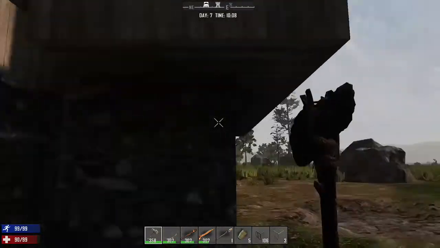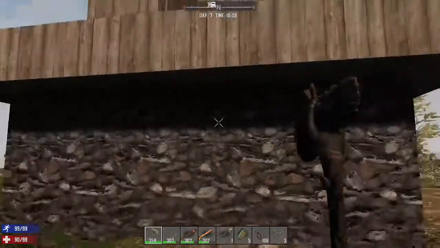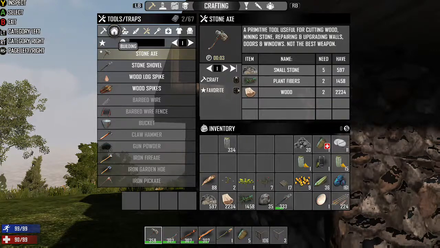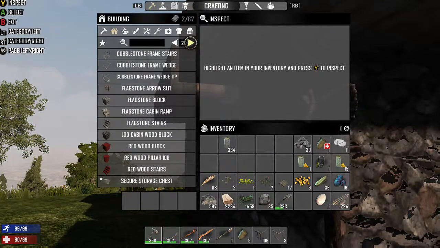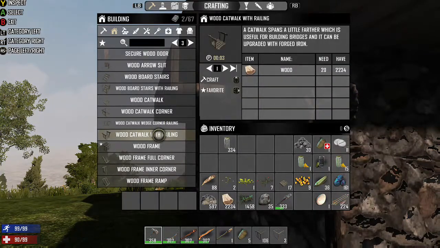Now, actual entrance. I think we're gonna make, yeah, I think let's make like 6 of these and just test it.